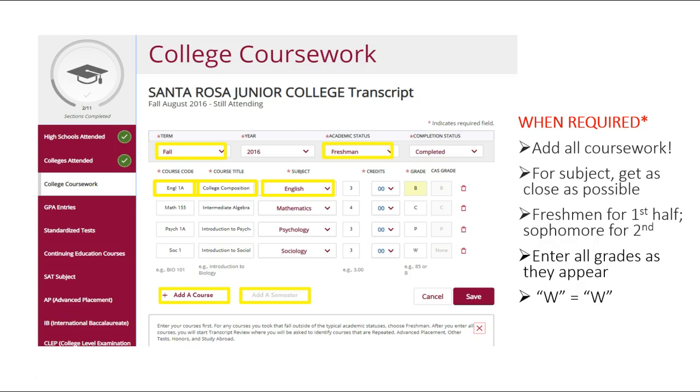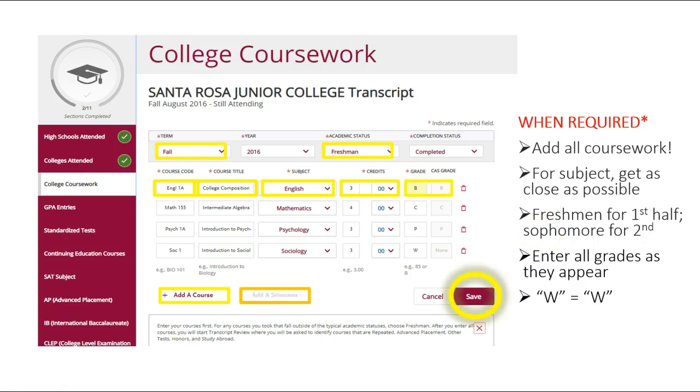You're going to see that not every subject is available, so get as close as you can, and if it's something that just is not showing up in any way, you can pick special topics, and then you select the units. This here is just 3 units on the nose, and then if you did a half unit, you would select 50 for 3 1/2, and then you put your grade. If you earned a W, put a W. Otherwise, your grades will go on exactly as they appear in your transcript.